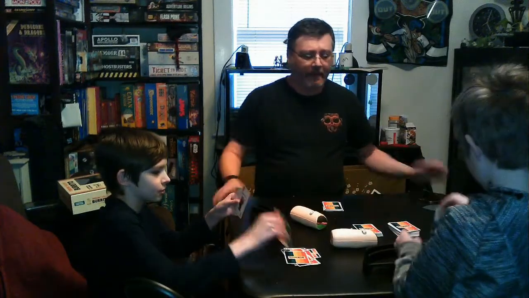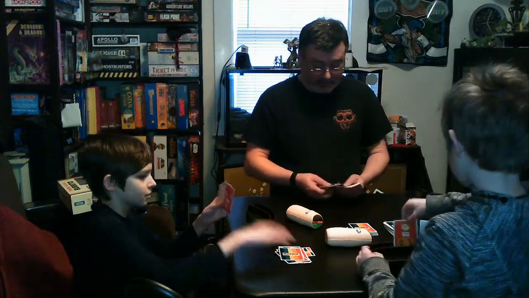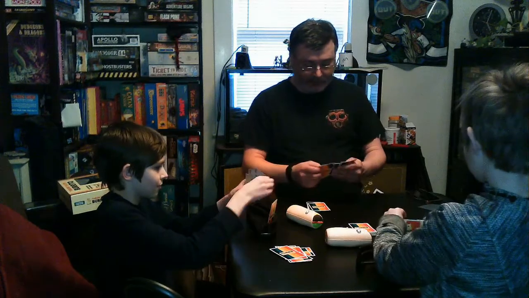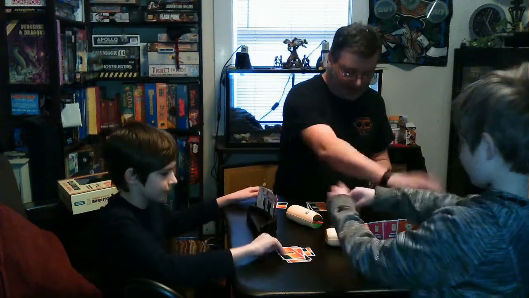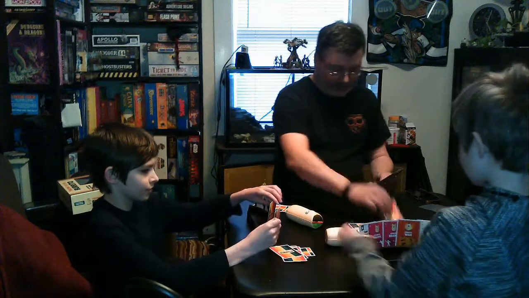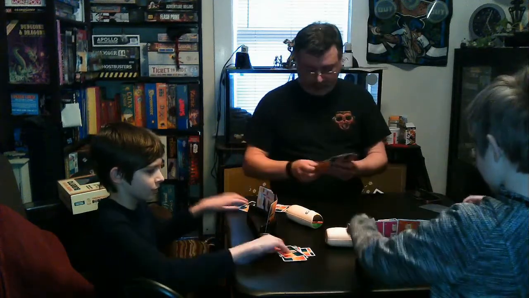Draw five cards. One, two, three, four, five. And then start going. Now you're ready. Go. Here, you put them on my discard pile. Do not need that. Boom, boom.